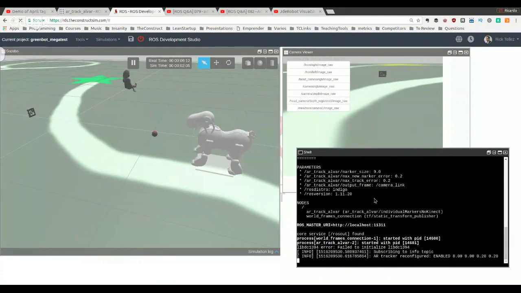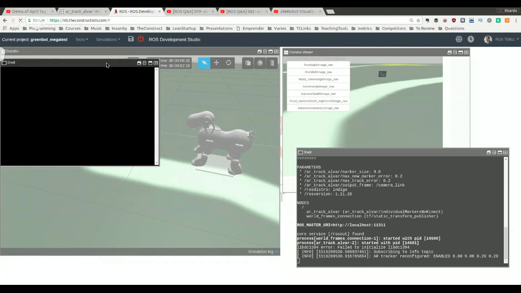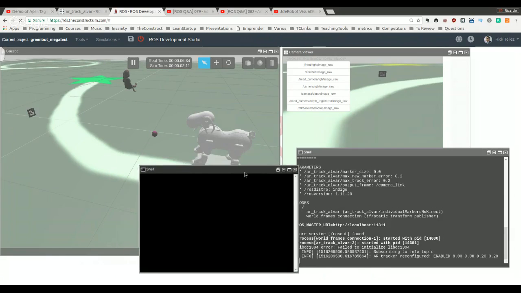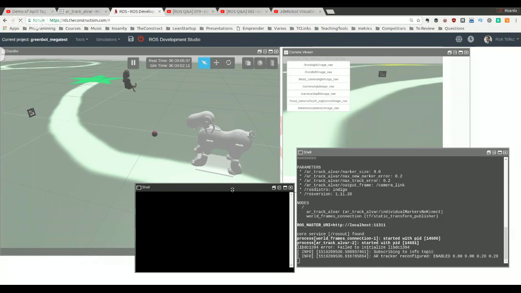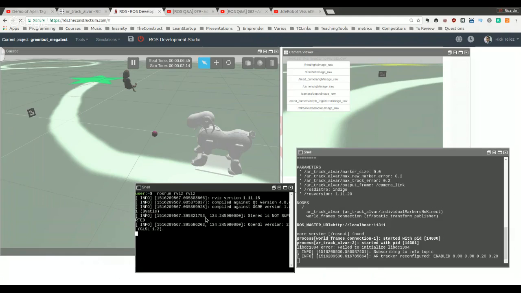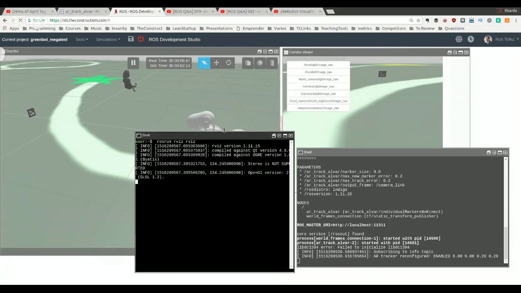And then the system will start detecting the tags, or trying to detect the tags. And how do we know that it's tracking? Well, the system looks like everything is working. Now, let's go to the RViz and see if it's detecting something or not. For that, let me open the graphical tool. Wait, sorry, I need another shell to launch RViz first. So I'm going to launch RViz, and then I'm going to wait.